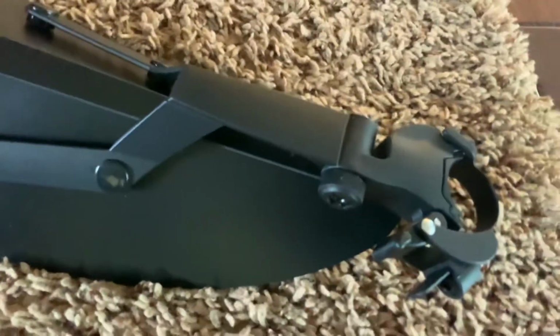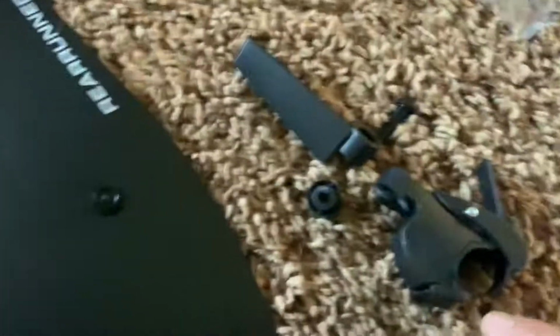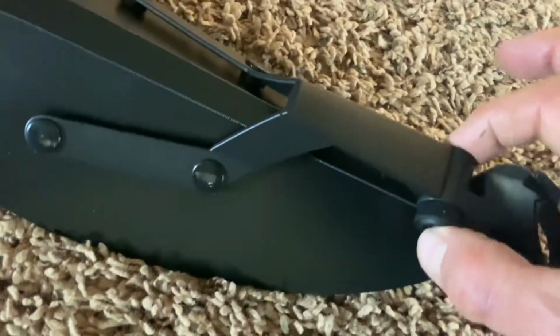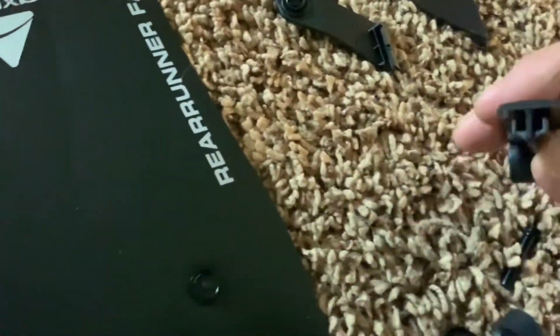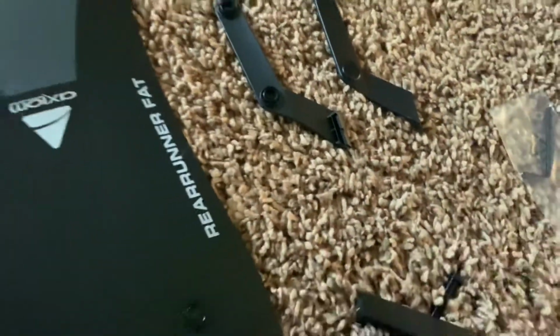You can see that right there. This piece is that. This nut and this bolt go right in here and connect to this right here, and this end right there goes into those spots, and that's how you get from this to this.